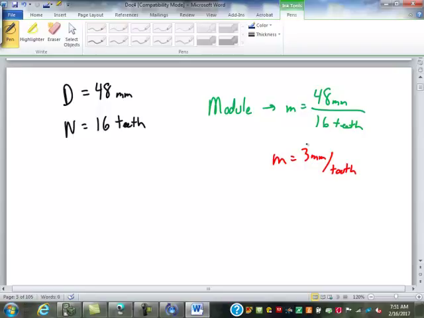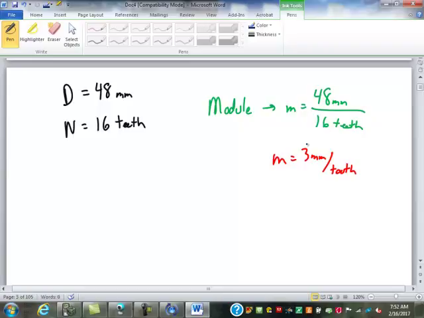Just like we ran into with our pitch yesterday in that last table, the last several ones here from the addendum down to the clearance have the stars by them. Again, those are only working with gears that meet certain classifications. They have certain clearances. So those are not general formulas given there. They're the most common type of gear, but those only apply to certain special types of gears. So let's take a look.